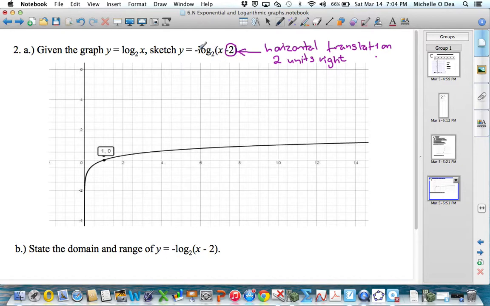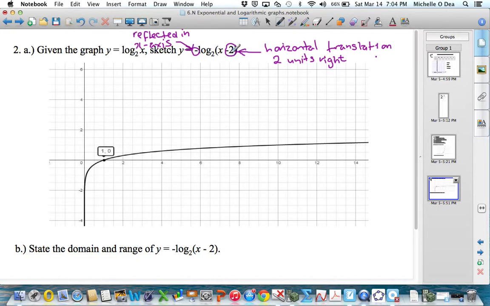Then we have this negative. It's outside the function. So it's something that's happening vertically. And remember, anything with a negative that's being multiplied, obviously, multiplying by negative, it's a reflection. So reflected in, because it's outside the function, it's happening vertically. So it's reflected up and down this way. So this time the x-axis is going to be the mirror. So it's reflected in the x-axis. So we'll make that the second transformation.